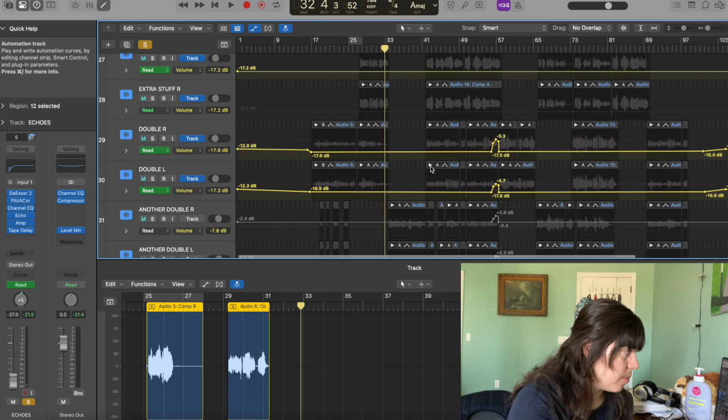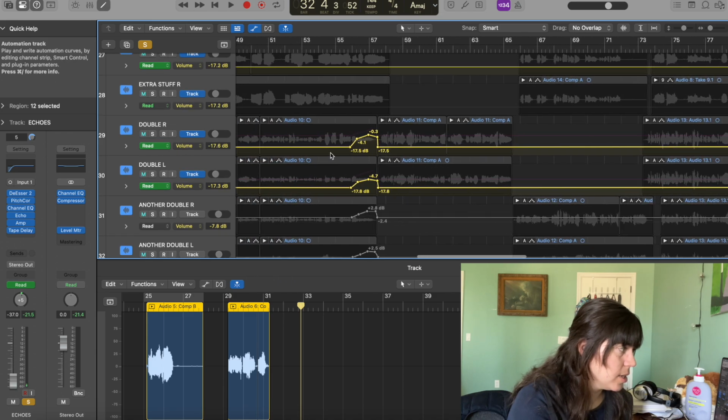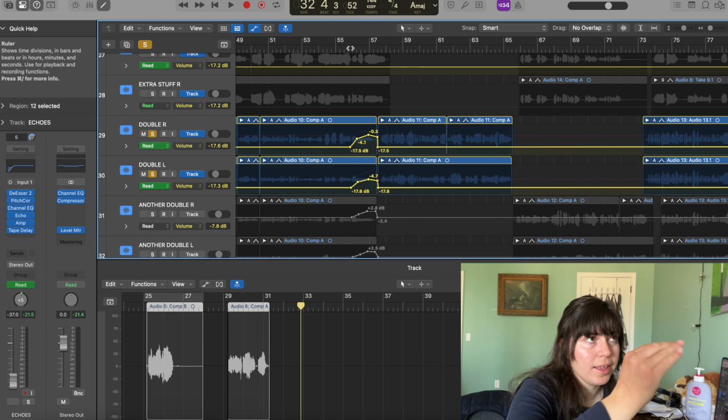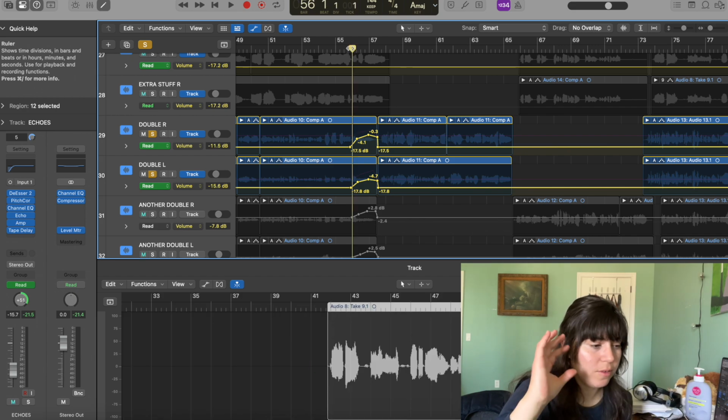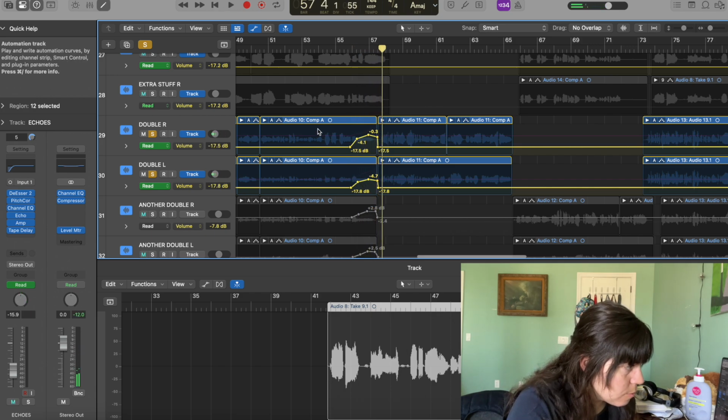As far as any other automation, for these two tracks here, I did accentuate some of the echoes during a particular part that sounded a bit boring, like there wasn't much going on in this specific section, so I tried to accentuate those echoes. And that is mostly it for automation.